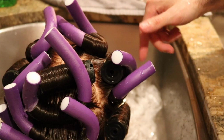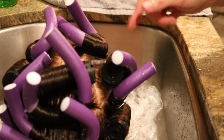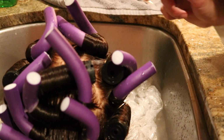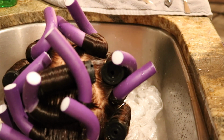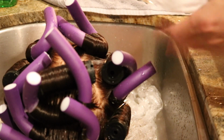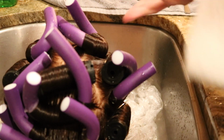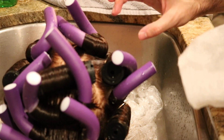All right, so I finished rinsing. I rinsed for 8 minutes. Actually a little bit more than that. But the way you check for a perm to make sure it's all out is you do a smell test. So you'll go up and smell it, and if you still smell the perm, rinse more until you don't smell anything at all. But usually it's about 5 to 8 minutes. More than 5 minutes is, I recommend, better, because if you get all that waving lotion out, then your neutralization will be that much better and you get a better result.